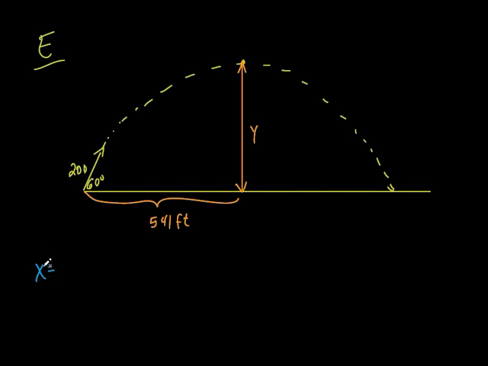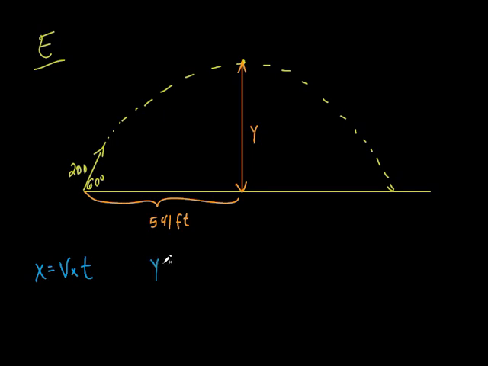So the distance is represented by the x. X means how far in the x direction, okay? And Vx means the velocity in the x direction. Because this actually has two different velocities. It's got an x direction velocity and it's got a y direction velocity. Okay? So the x is the velocity times the time. And it's just straight like that.